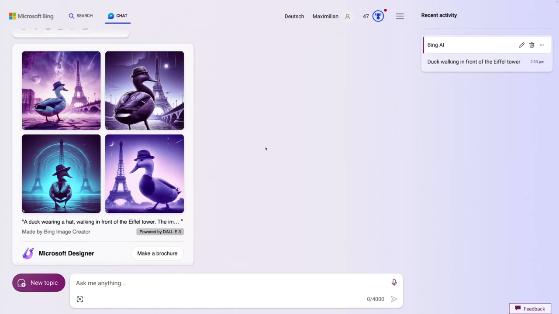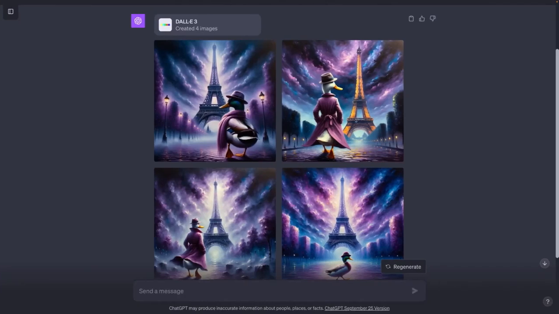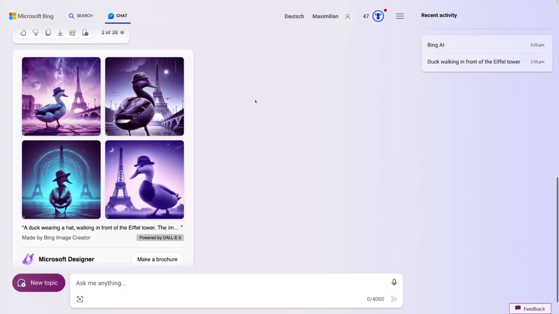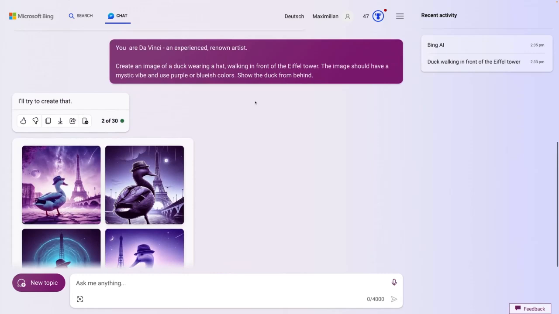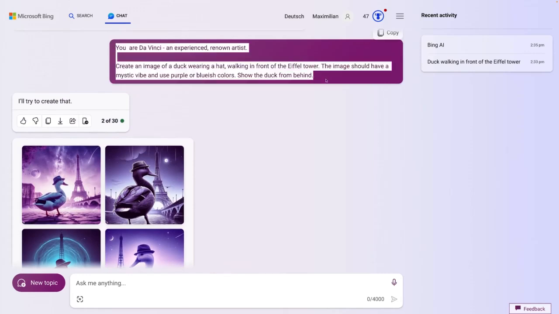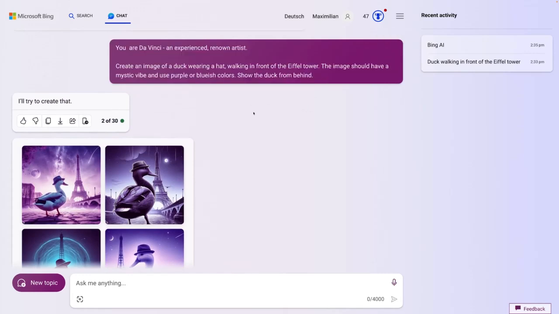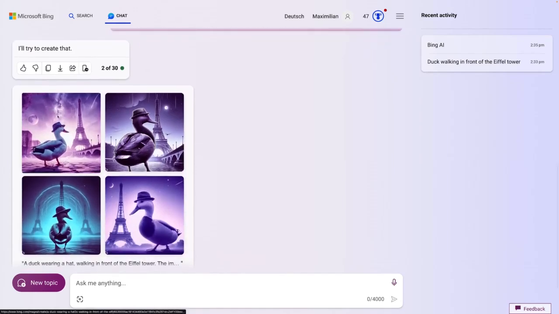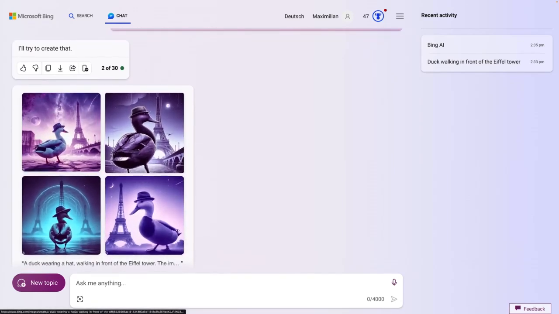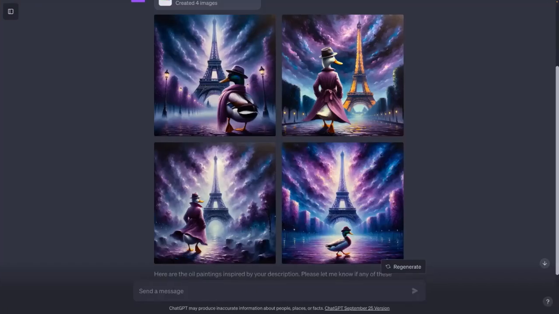I like some of those images, don't get me wrong, but for one, all four drafts are pretty different from each other. They don't have that much in common, which was totally different for ChatGPT. And I'd say they don't really make too much sense considering my prompt. I don't really see that Da Vinci style. Maybe in the first draft, but not so much in the other drafts.